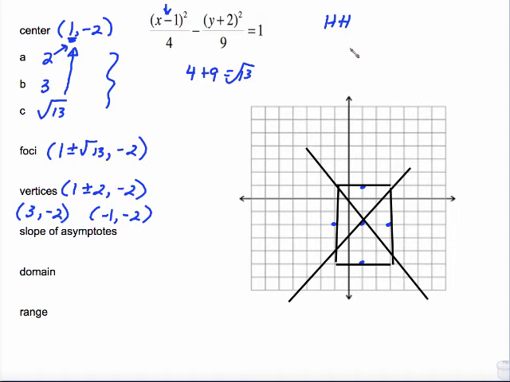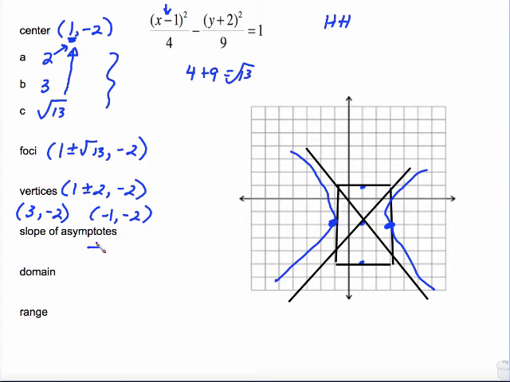Let's check this. This is a horizontal hyperbola. So the graph is going to go right in here, coming right to touch the vertex, coming right to touch the vertex. That should not have gone inside like that. I can't draw with this tool. So let's check this. This is where the vertices are. We think it should be 3, negative 2: 1, 2, 3, down 2. Bingo. And negative 1, negative 2 right there.